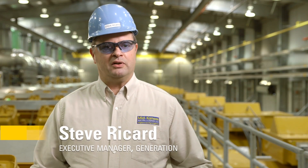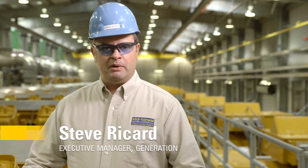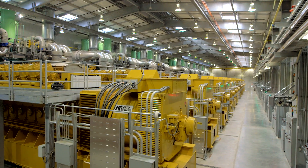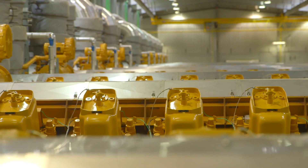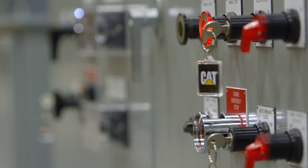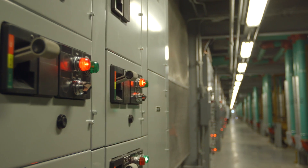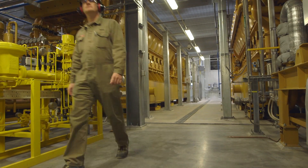Being able to see this facility come from the ground up — iron in the ground, the equipment coming in the hall, and the whole project coming together — to hearing the first engine turn over and run was a great satisfaction for me. The preliminary information is extremely encouraging. We believe these particular engines will be competitive with some of the best available in the marketplace, and have every confidence that the facility will be performing as designed and as expected, and that Caterpillar will be there for us for decades to come.